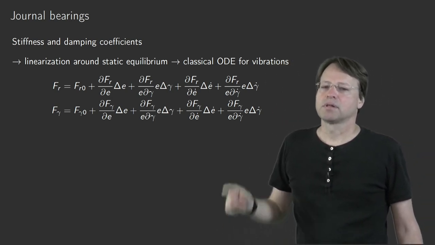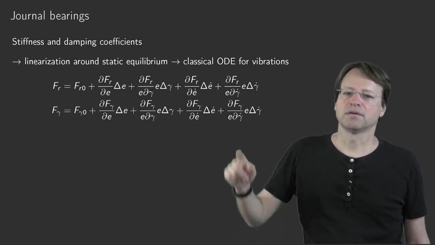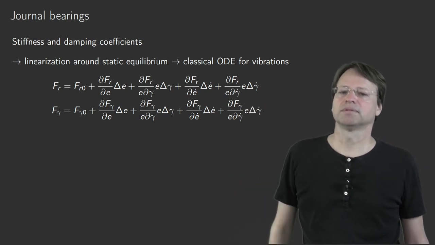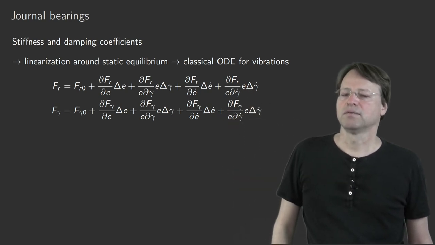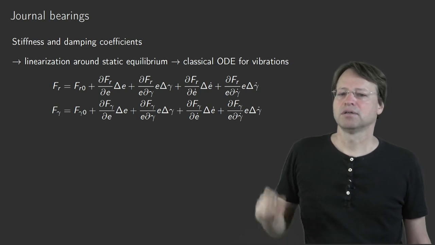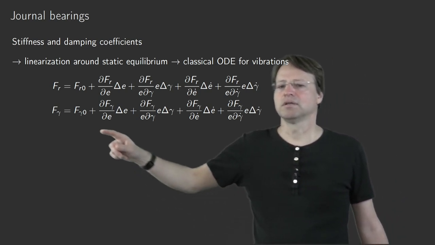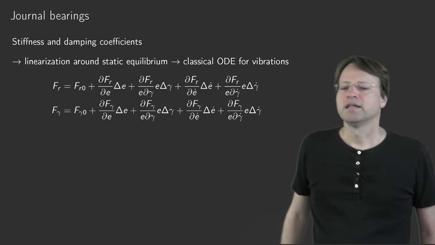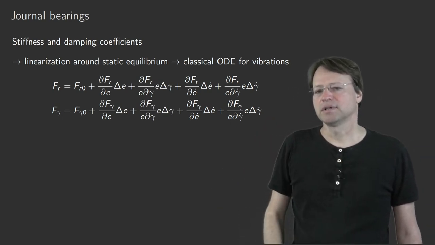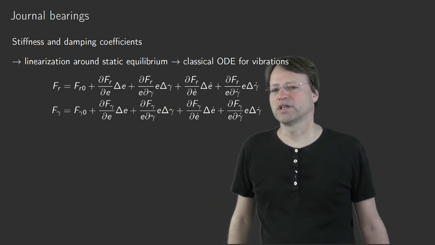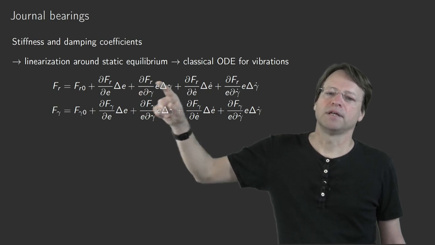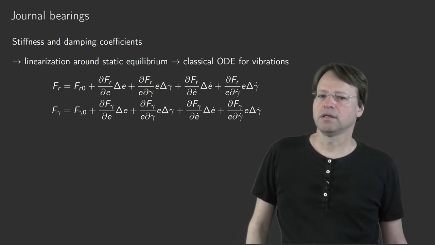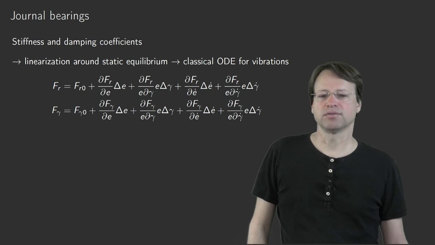We do the same with the corresponding velocities here. So taking the velocity of delta e and of delta gamma. And also here for the derivative, we take velocities, and then we multiply here by e and divide by e to get this expression. The same holds with the gamma coordinates. These derivatives that appear here will form the stiffness matrix, at least in radial and circumferential direction, with the radial and circumferential displacements. And here it will form the damping coefficients, or matrix of the damping coefficients.